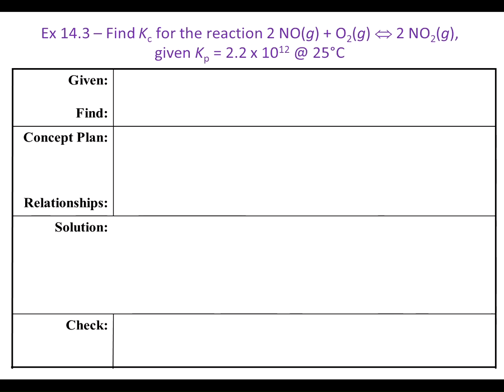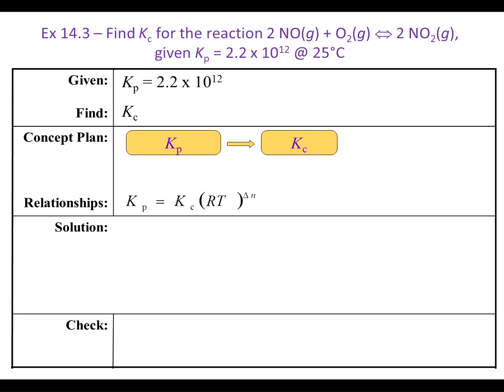Now in this next reaction, they want us to find the Kc for the given Kp value. So they give us our balanced chemical equation of NO and oxygen combining to make nitrogen dioxide. Now remember, Kp is written so that the amounts of materials, the products and reactants, are given in pressure, and Kc is in units of concentration. So to convert from Kp to Kc, we use this equation here. And this would be given to you, so this is not something you have to memorize. You'd find this on the cover sheet of your exam.